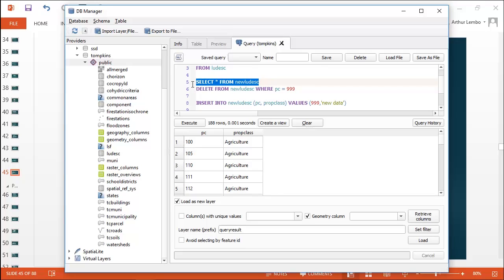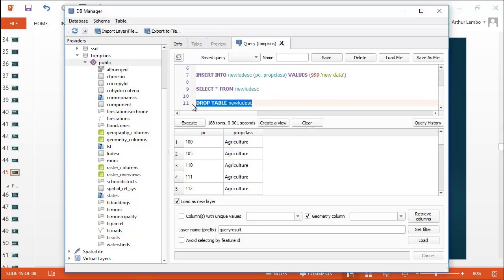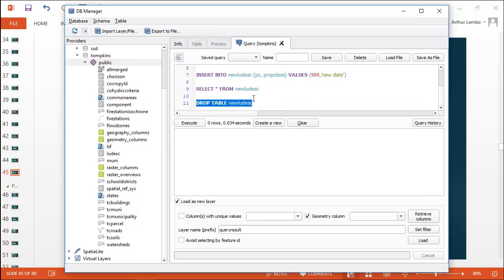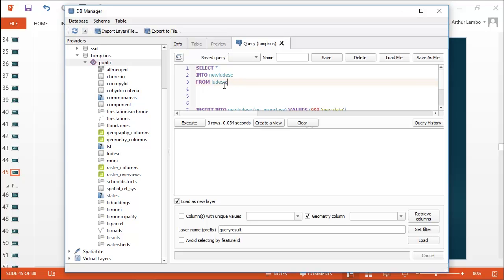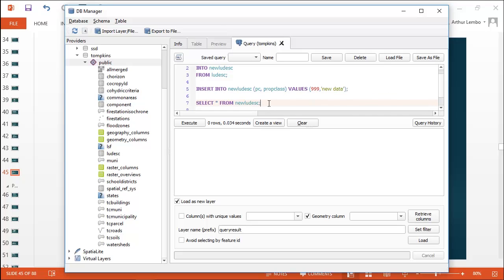And let me show you one last thing. Let's get rid of this. And let's drop that table. So let's drop new LUDESC. That's done. And now what I'm going to do is I'm going to string all these together. This is another thing we haven't really talked about. So this, if I put a semicolon, the SQL interpreter knows, oh, you want to end this command, and then there's another command. And then we can do that, and then we can select star from. So remember how I've been selecting the records and running them? We can actually run a bunch of commands together, which I'm going to do right now.